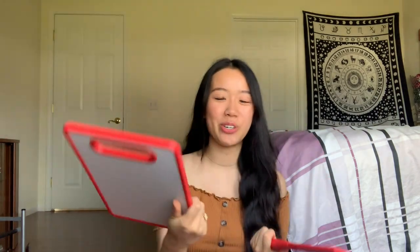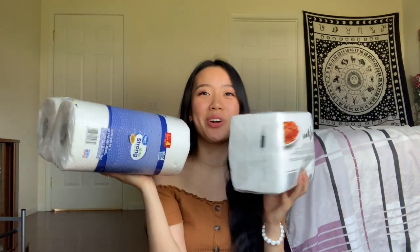I got plastic utensils — fork and spoon — and toothpicks for snacking. Here's a water bottle I want to keep in my dorm room. This is also really cute: a mini cutting board and knife with an adorable print, perfect for slicing fruit. I got a cup and plate from Walmart and a bowl from Target.